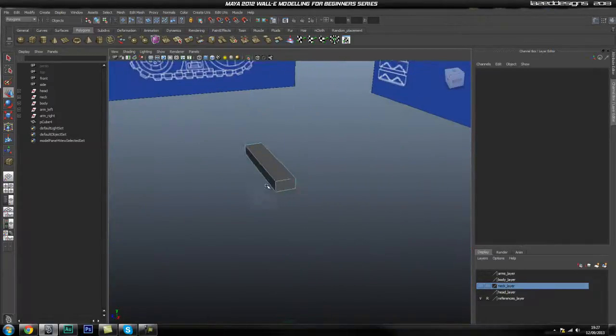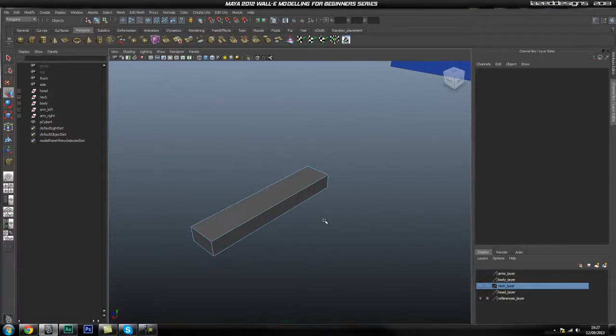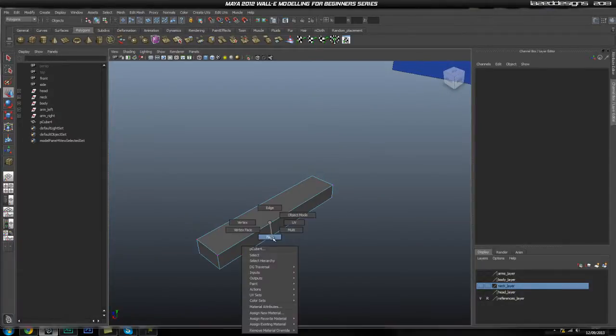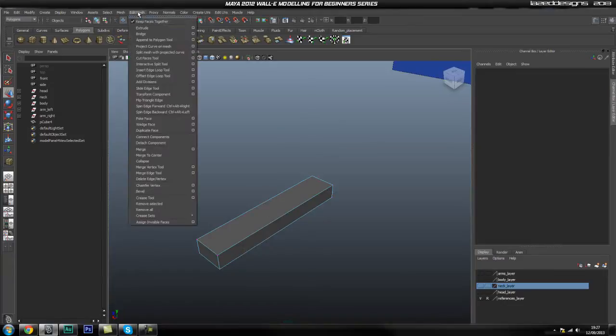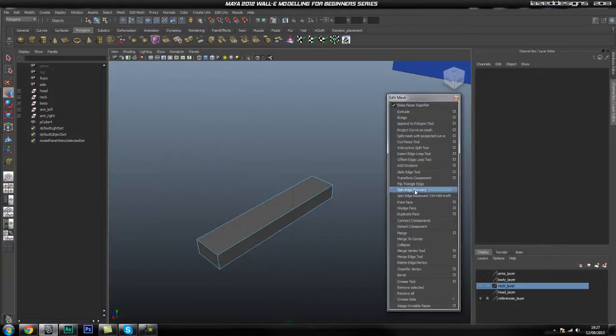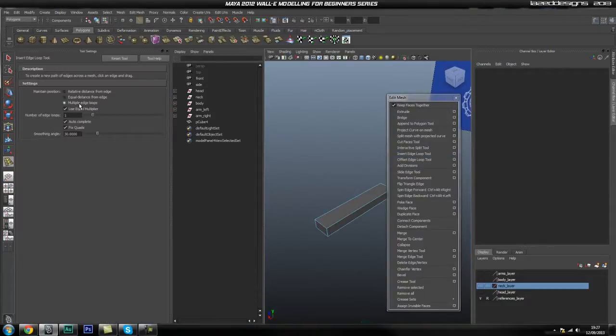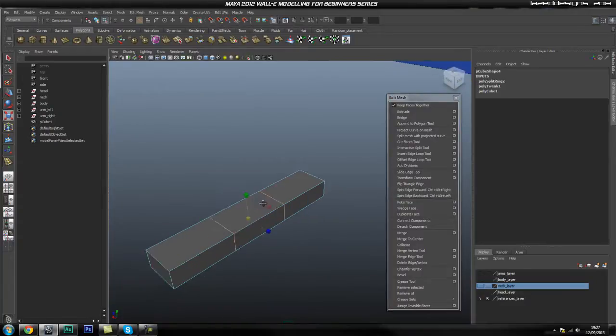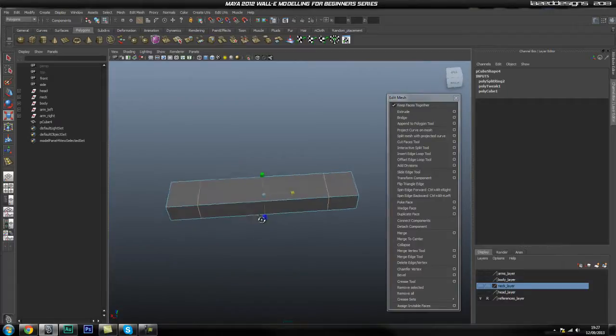The first thing we're going to do is this has a little extrusion, so we're going to add that in. I'm going to tear off my Edit Mesh panel again, go to my Insert Edge Loop tool in the options, check Multiple Edge Loops, and we're going to add in 2. Now I can just click on this edge and add in 2. Once I have that, I'm going to set this back to where it was, and then use my scale tool and drag these out. This way they should be at the same place on both ends.